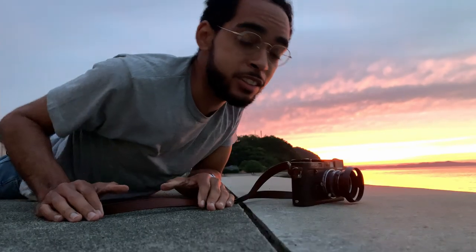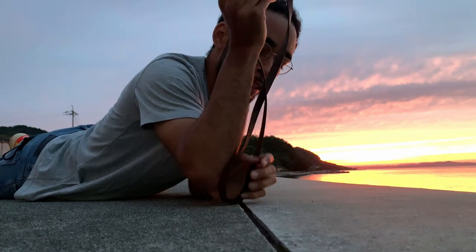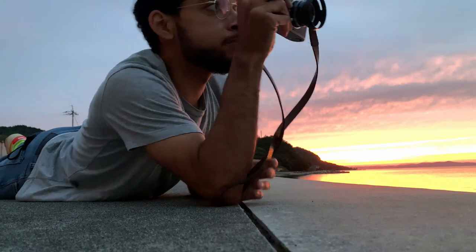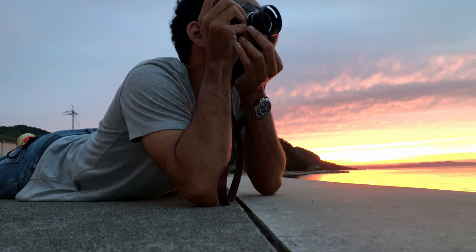Okay, I hope this is good. Anyway, if you don't have a tripod, you can always use something solid like the ground, or you can put your body against something and keep yourself solid. So I'm about to try to take exposure at 1 second, and no tripod or anything like that. And this is how I'm gonna lock it up right here. So we'll see if this comes out straight.